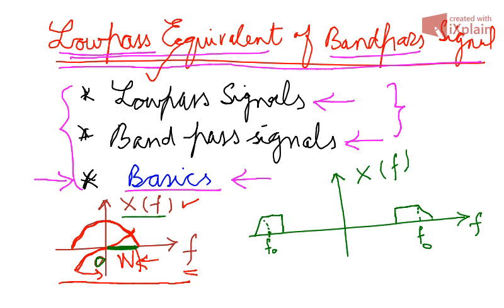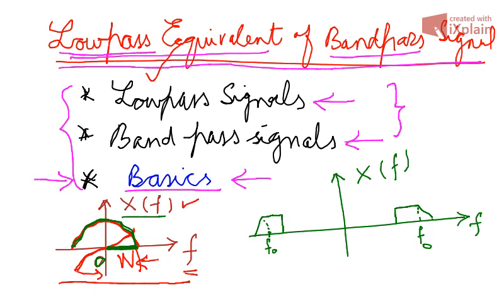Mostly the speech signal, if you observe your signals, those are low pass. For example, your speech signal is a low pass signal. So for a low pass signal, the frequency contents are low frequency contents. For a low pass signal, the magnitude response is located near 0, right? So this magnitude response is located near 0.